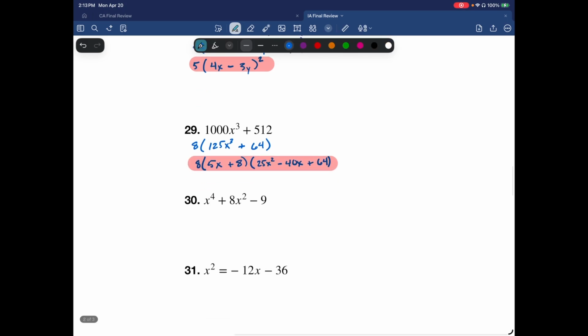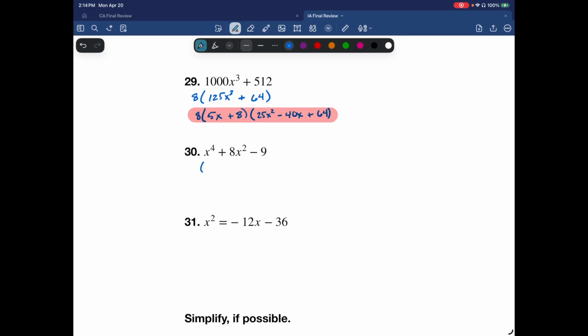Right? 30. This factors x to the fourth. Just split it in half. You get x squared and x squared. Because the second sign is negative, you get one of each, plus and minus. And then the factors of 9 that subtract to give you 8 are 9 and 1. And because the middle term is positive, it's going to be plus 9 minus 1. All right, x squared plus 9, that's nothing special, so I'm just going to bring it down. x squared minus 1 is the difference of two squares. So I get (x + 1)(x - 1).